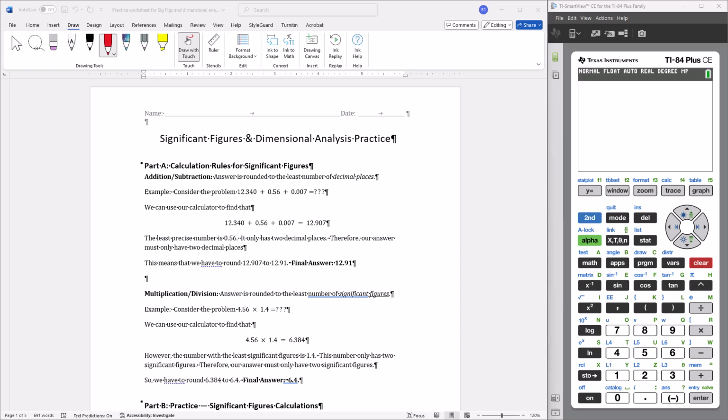And the purpose of this video is to give you an idea of what we are doing this week and to give you the opportunity to practice so that you can keep up and still have a decent idea of what's going on. So this week, we are doing calculations with significant figures and dimensional analysis. I'm going to start off with the calculations of significant figures.